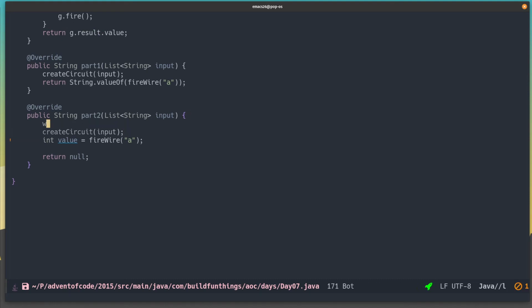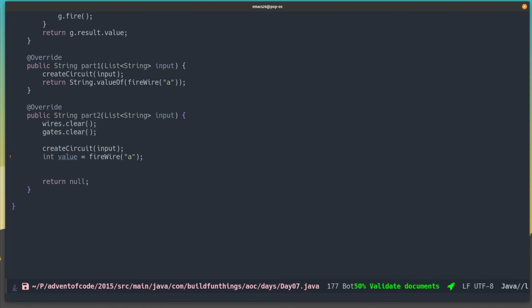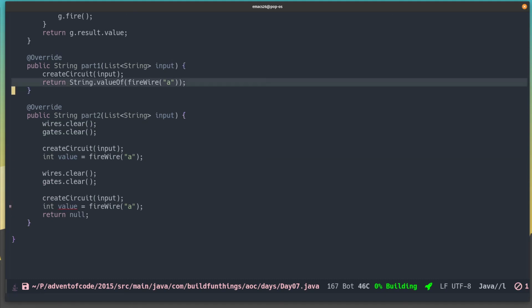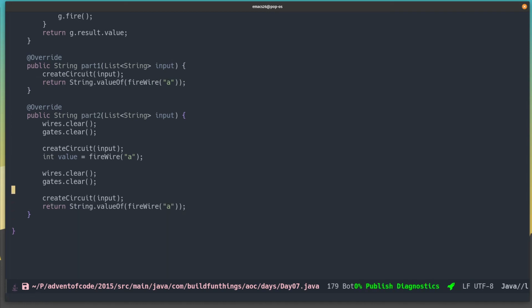So we need to clear the wires and the gates. And once we have the value of A, we'll do the same thing again. And we'll rerun the gate itself. And in between, we need to take the value of A and set it to B.